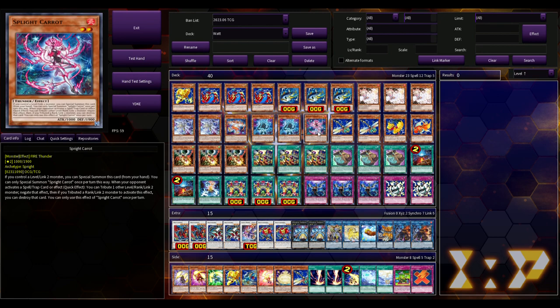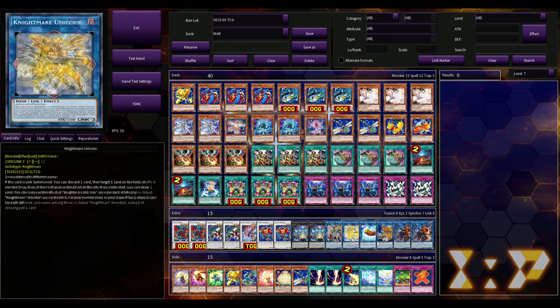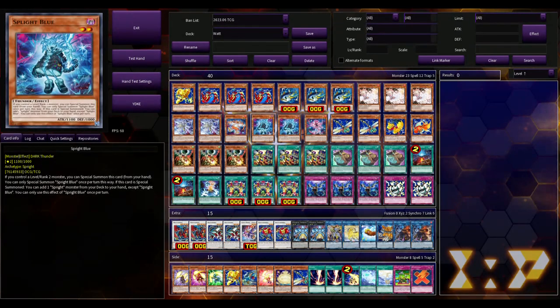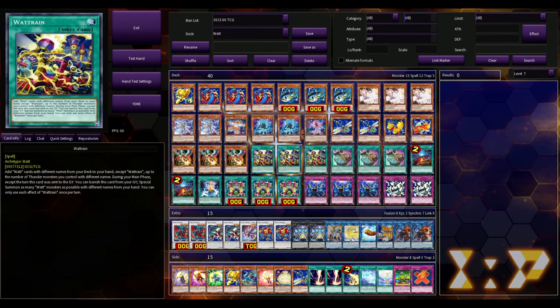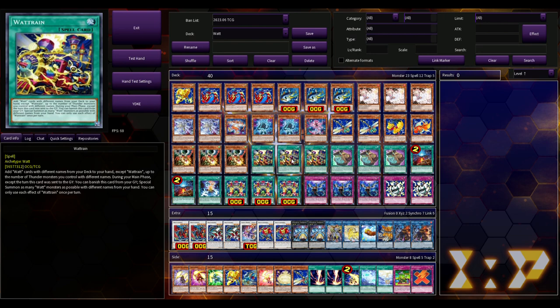This is a Thunder, this is a Thunder. Oh, hey, look, this is a Thunder, this is a freaking Thunder. Hello, like, this is broken. Like, I was looking at some replays on Dual Evolution. He got out four Sprite cards and played Watt Train and searched four cards. Like, bro, this is a Spellbook of Judgment for Watts, and this is nuts.